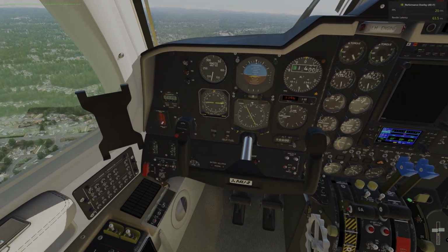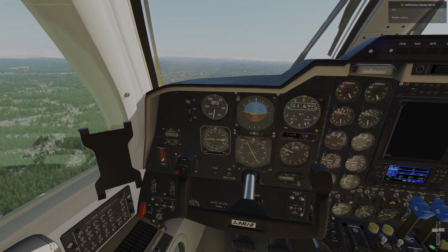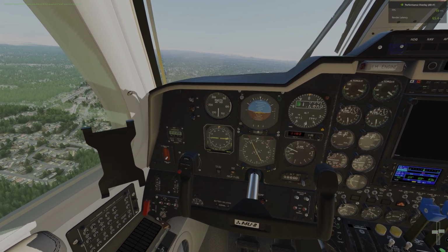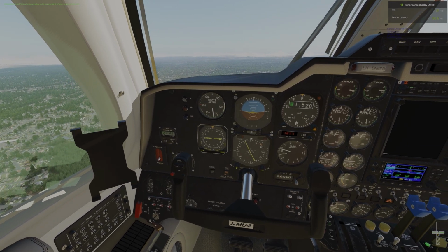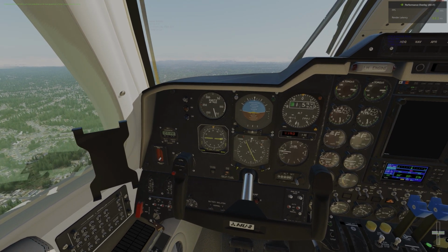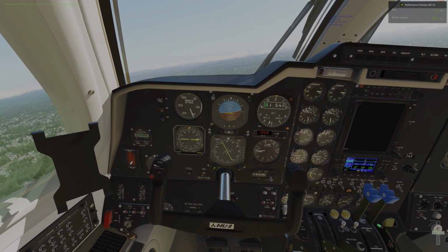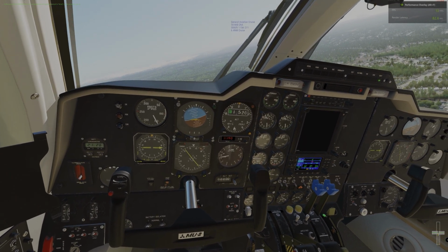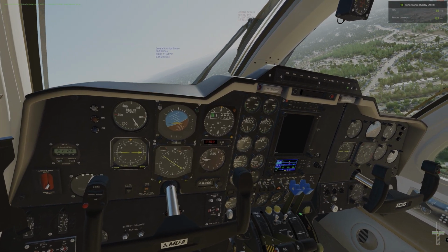Now, I am flying, what, 170 knots, and I'm basically not giving the aircraft, let's see, let me just dial my power back as far as I can. So I'm getting a little better, a lot better than I was when I first started. I've got a message in the upper left-hand corner from Fly With Lua, so something's misbehaving.